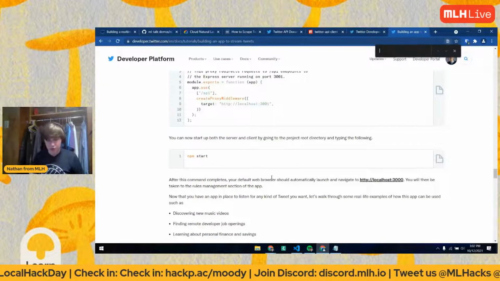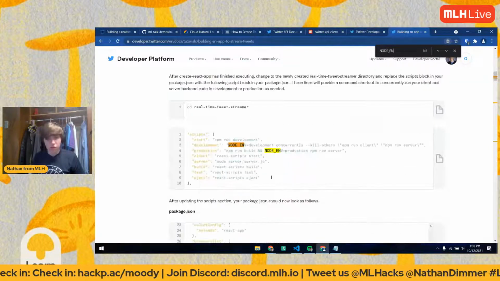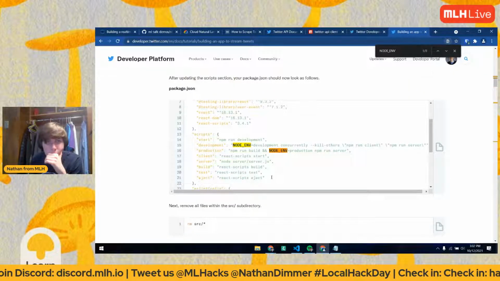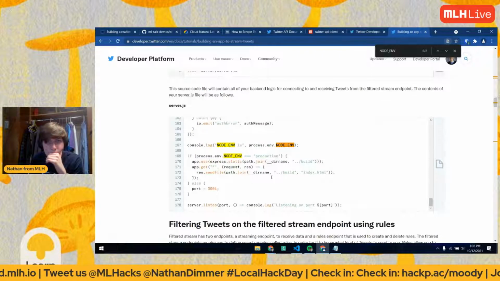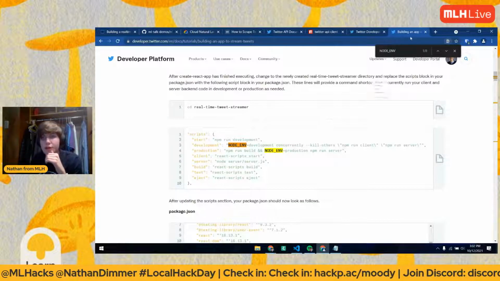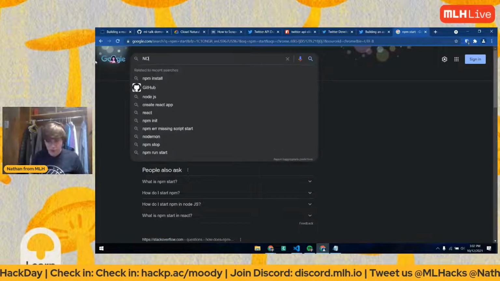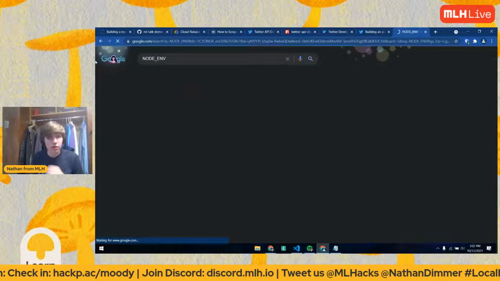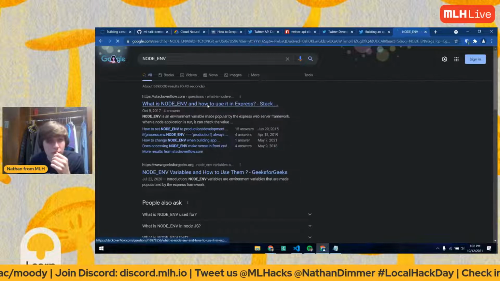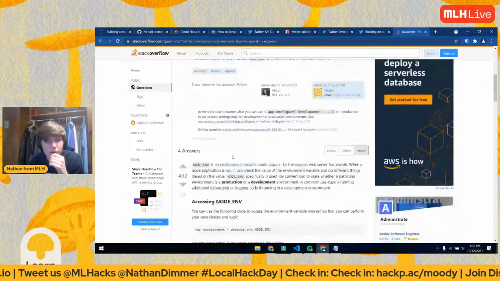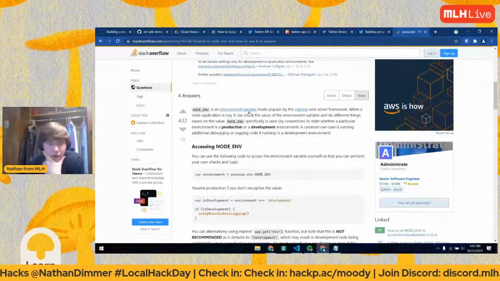So let's search. Okay, so it appears a lot. So let's look for node underscore env. Is an environment variable.